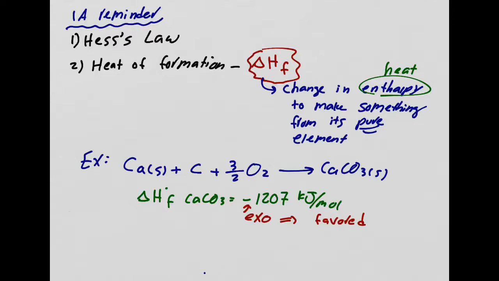I can do that. Alright, now in Chem 1A, you learned that to determine delta H of the reaction is product minus reactant, and you use the delta H of the formation for product and you subtract it from the reactant. Again, this is a little bit of review from what we talked about in Chem 1A. So Hess's Law, heat of the formation, those are the two things you have to know.